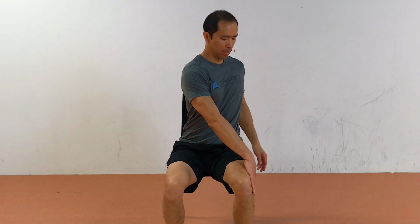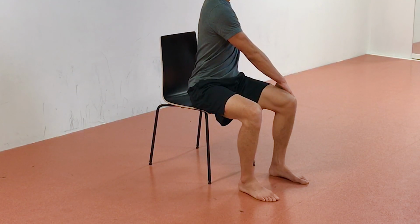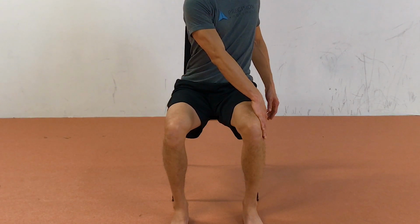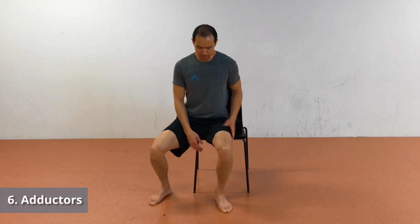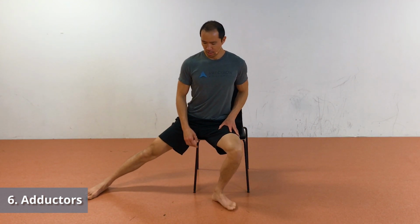Good tall alignment. Drive the knee into the hand and don't move. Breathe. And relax. So we've hit the abductors. Finally, the adductors. Slip out to the side of your chair there.